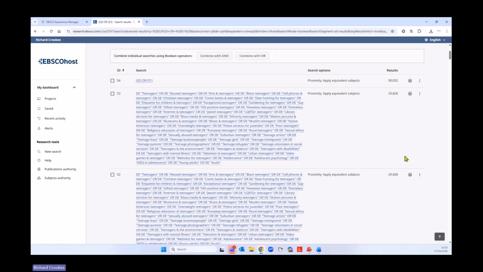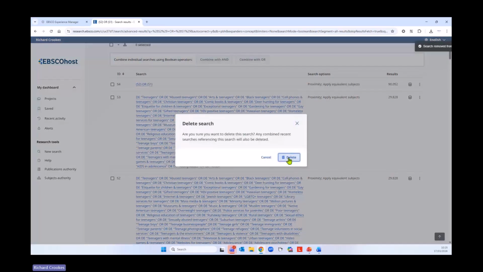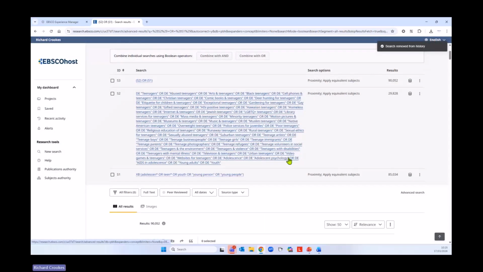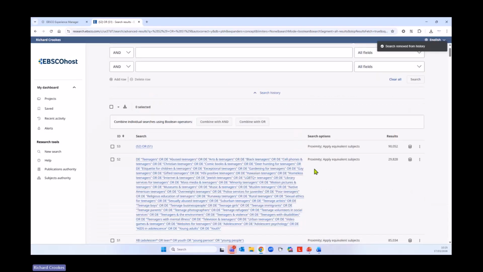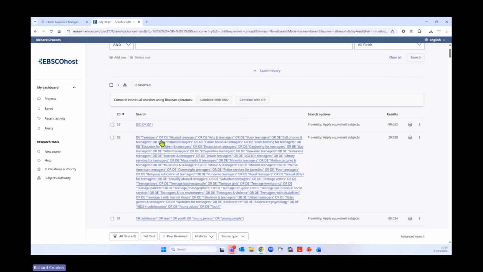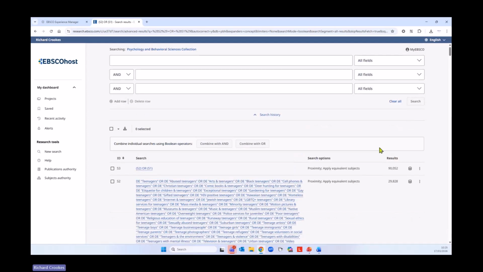Now there is a bug at the moment which is being looked at. It should be resolved soon, and it's repeating the search string. So the S3 here. So I'm going to delete this. So this is a known issue at the moment, which is under review. I may need to clear my cache, actually my browser, to remove that, but I won't do that now for sake of time. But basically you have the search string combined there with these two sets.